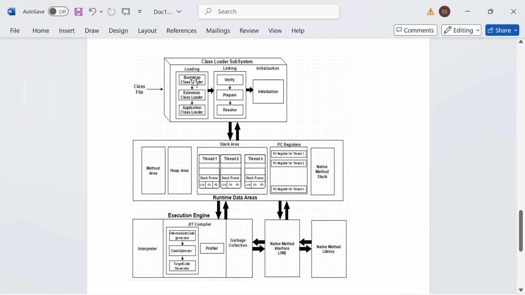In loading, it first finds the .class file and loads it. The main purpose is to load the class.